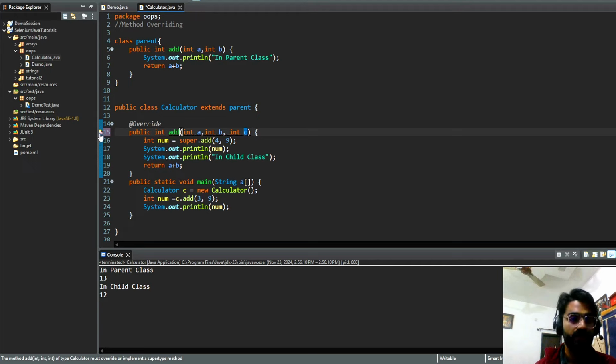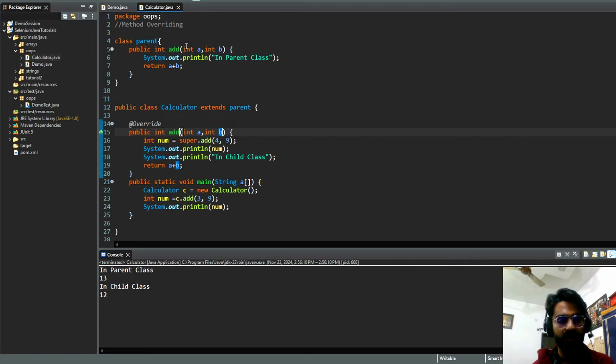Then again I will get an error: either remove the Override annotation, or have the same parameters, the total number of parameters specified in the parent class. So like this. That was the concept of method overriding.